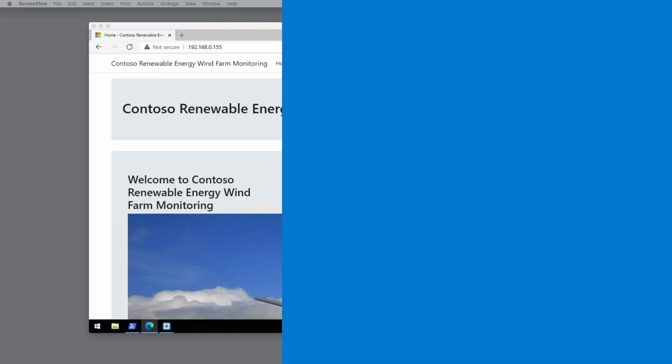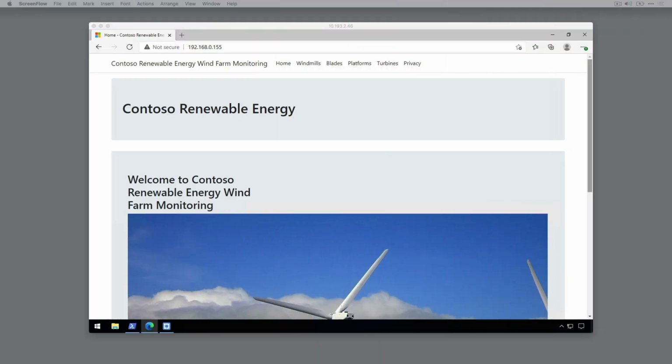So up next, I'd also like to dig in and take a look at Azure Arc-enabled Kubernetes in a little more detail. Let's see how Contoso Renewable Energy is tackling container-based deployments to many of their edge sites. Let's look at a new container-based application that Contoso Renewable Energy is developing and deploying to multiple locations. Now, Contoso is using containers because they know they will need to run multiple apps at each site. And Contoso is also using Kubernetes to host those apps deployed to those locations with varying hardware configurations.